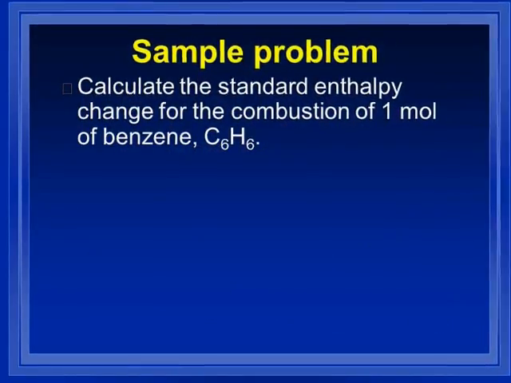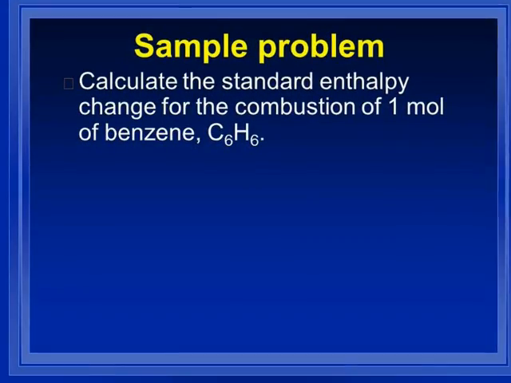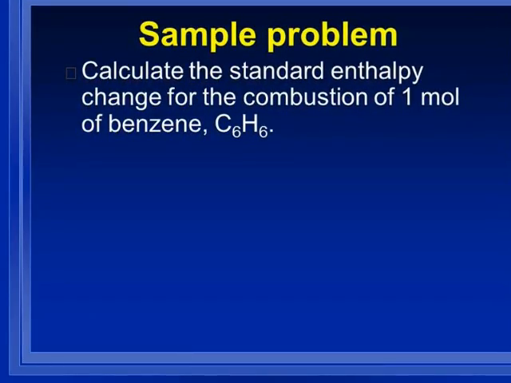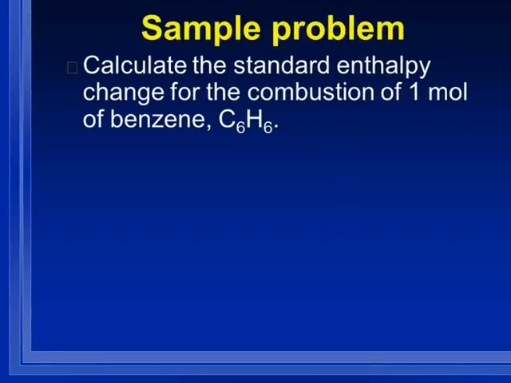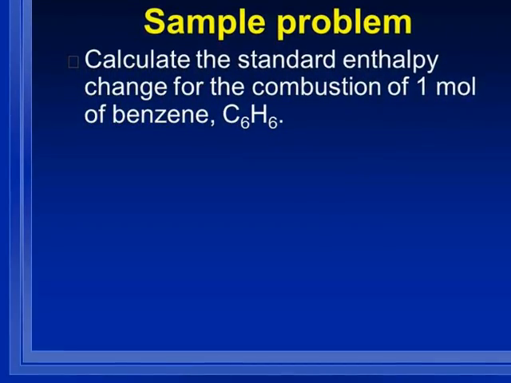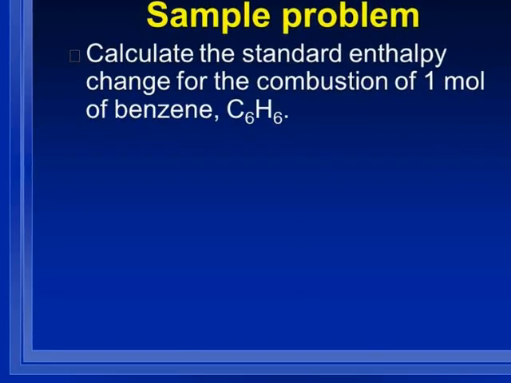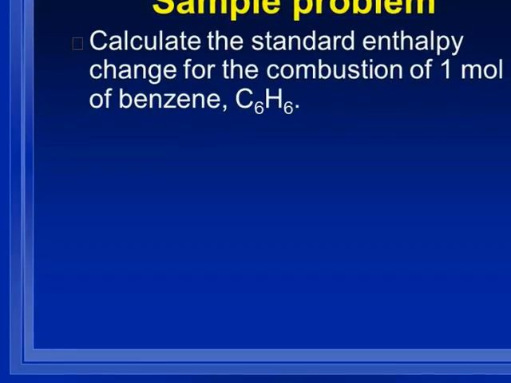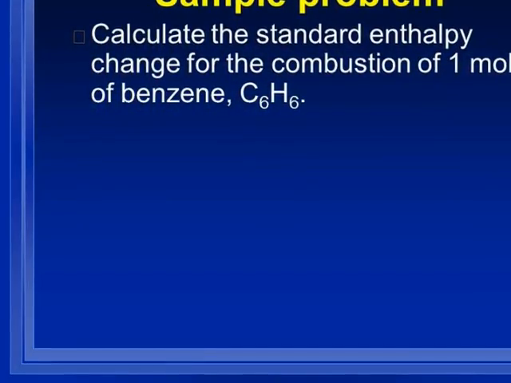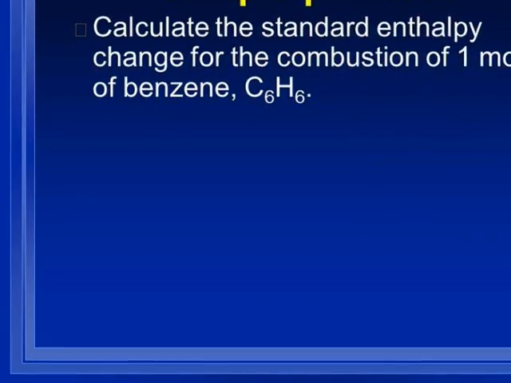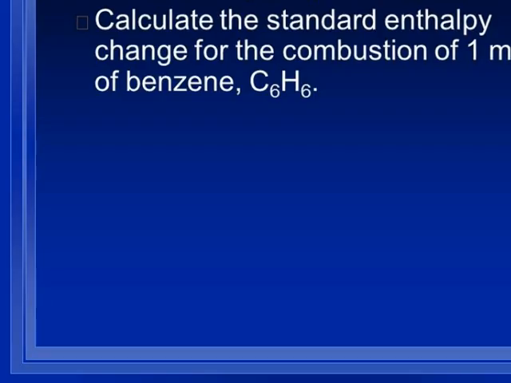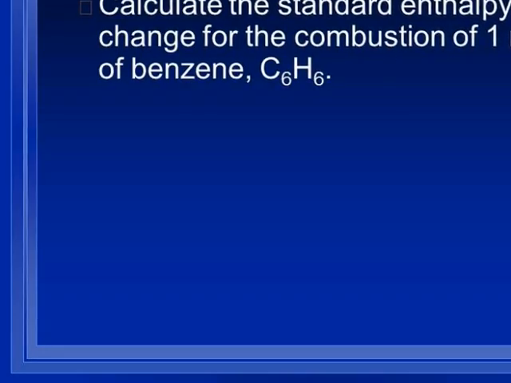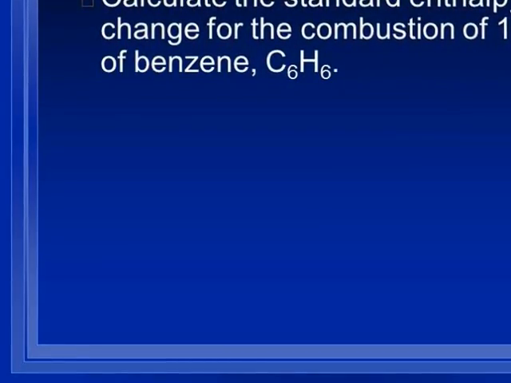So if we take a look at this sample problem, I want to know the standard enthalpy change for the combustion of 1 mole of benzene. Benzene is a liquid at room temperature. So you'd have to write out the equation for the combustion of benzene, think about what it's reacting with, what the products are going to be, write out and balance the equation, and then look up in the table in the back of your book the delta H0 formations, delta H0f's, for all of your products and all of your reactants. And remember, oxygen O2 would have a delta H0f of 0 because it's an element. There's no formation there. We'll go over the answer to this in class on the next day.